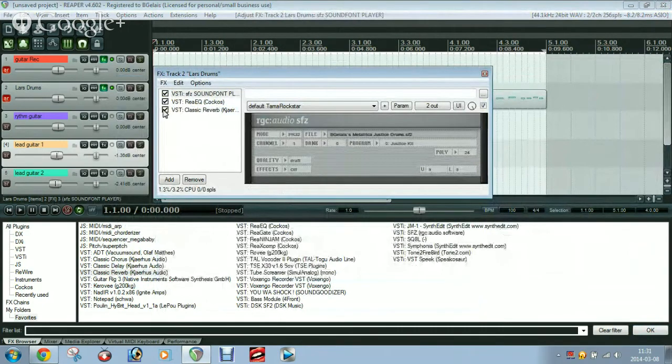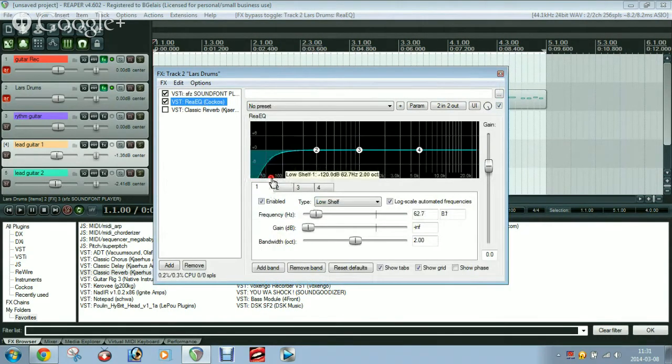But this time we're good. Turn off the reverb. Turn off the reverb, I do the real EQ. Maybe I need the real EQ. Yeah, we'll leave it. Maybe put the EQ, cut a little bit, to give a little room for the bass.